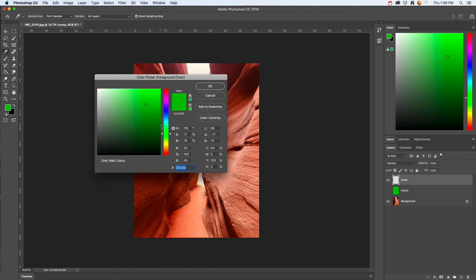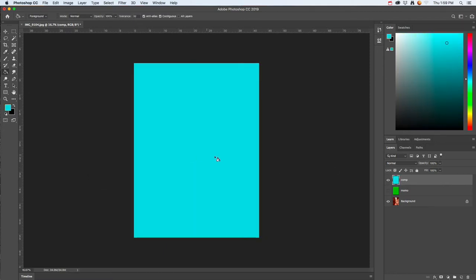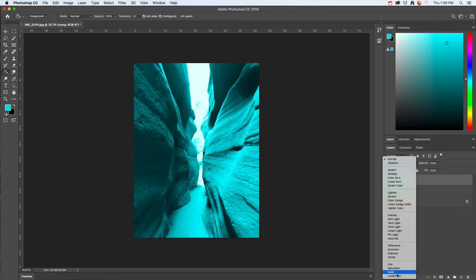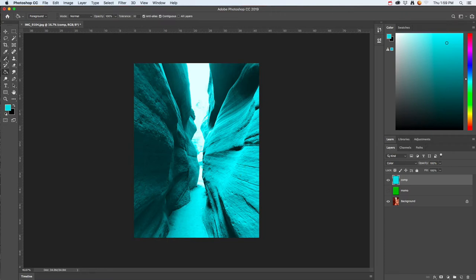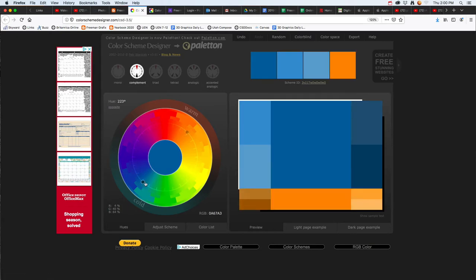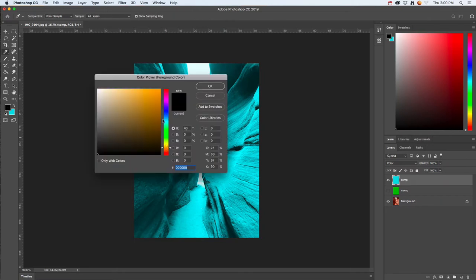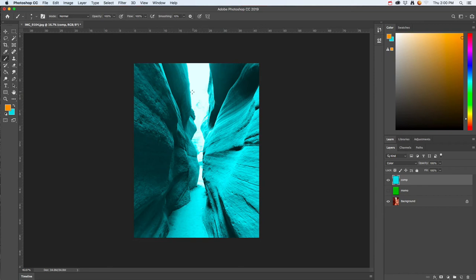So I'm going to go ahead and pick a color and drop that on my new layer here. And then I can't just choose just any color, so I'm going to change that down here to color again and go to the brush tool. But I need to choose a complementary to select something over here. So I'm going to go back to that website. I chose kind of this light blue on the complementary, and it looks like I'm going to be using some sort of orange color. So I'm going to click on my color, just kind of eyeball it to choose that color.